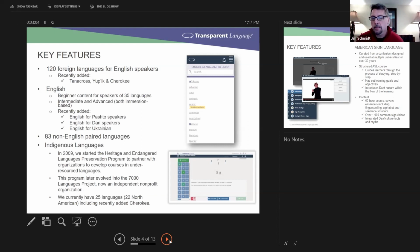We just recently added 3 ESL languages in Pashto, Dari, and Ukrainian. And I mentioned those 3 because a lot of the languages that we add, and we'll add 5 to 6 a year, we don't charge for that. We just add them because we get requests, and a lot of our requests come from public librarians. And these were obvious ones when changes happened in Afghanistan a few years ago, and of course, Ukraine last year. There were a lot of immigrants that moved because of that. And we got a lot of requests for those languages, and we're able to turn them around fairly quickly. We brought Ukrainian to the market in July, and the war unfortunately started over there in the end of February.